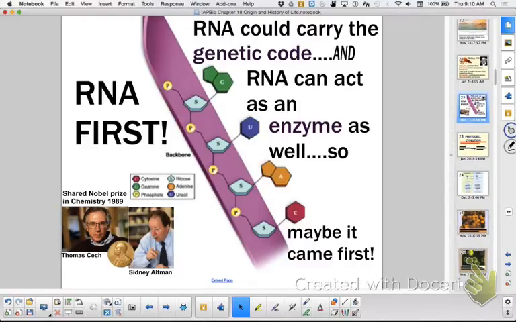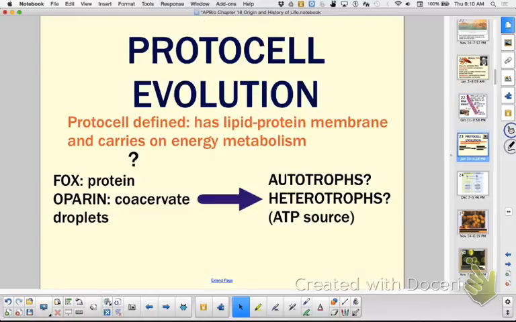All right, so now think where we are. We had inorganic molecules, and we have hypotheses on how we could have gotten organic molecules, and now we have hypotheses on how we could have built polymers. Now we're ready to build a what? A cell. Now, it's not a true cell yet unless it's self-replicating. Unless you can store information and self-replicate. So we need to start off by having a barrier and have some sort of genetic code in there eventually. So an early cell is called a protocell. Okay? So a protocell has some sort of lipid protein membrane and carries on metabolic reactions within it.